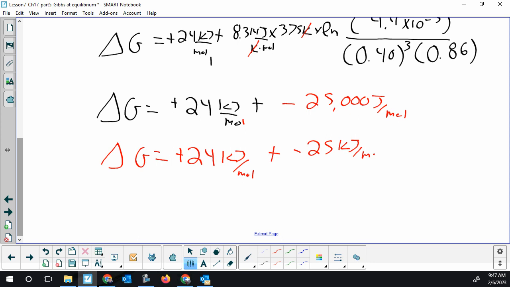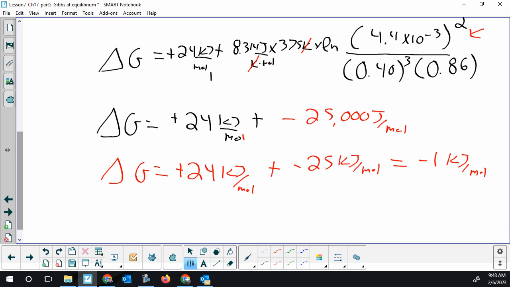But the RT ln Q piece is so negative that it's overcome the endergonic nature of this reaction, and it is barely exergonic. The free energy under those conditions, and remember, I just want to highlight how little product there is. Very low percent reaction, but at this point, the reaction would go forward. It is exergonic in the forward direction, and it would soon stop. This reaction wouldn't go very far before it would get to equilibrium. And then it would not keep going to free energy being positive. That would be impossible. That would violate the second law of thermodynamics.